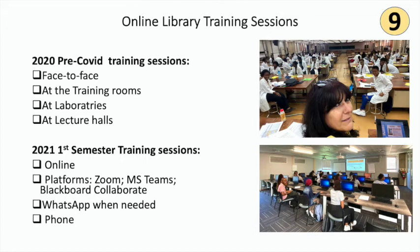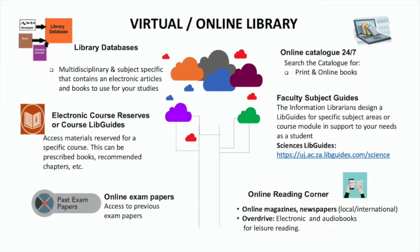We are starting the 2021 academic year with scheduled online library training sessions for students. Together with lecturers, I organize training sessions for some of the modules to introduce you to the library and the resources you need to use — mostly for students from life and environmental and physical sciences. More training sessions will follow at senior levels of study. You may also join the generic library training sessions available throughout the year. This is a quick overview of the top online library resources specifically for science.